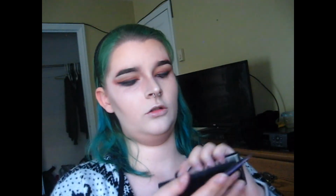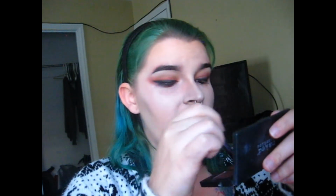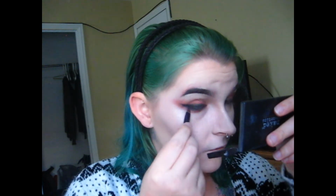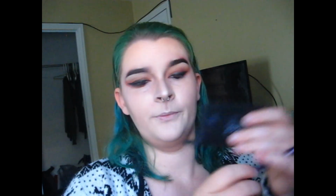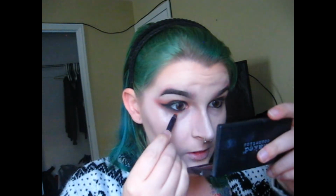I'm going to go in with that dark burnt orange that's in this little Naked Cosmetics mini palette. Put that right next to it, somewhat in the outer corner and somewhat in the middle. I'm actually going to go just underneath the dark colors here too, just to really blend it really well. I'm going to go over top of that with the darker orange in the Take Me to Brazil palette.